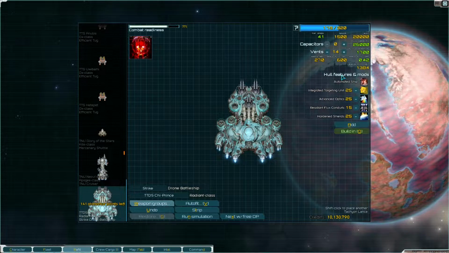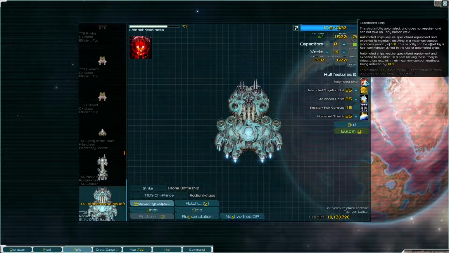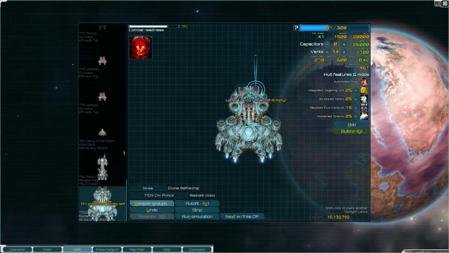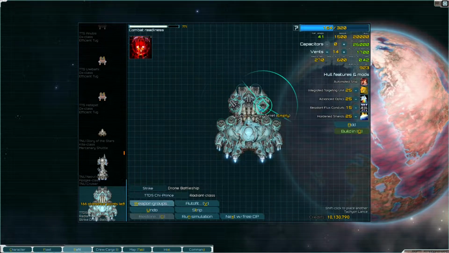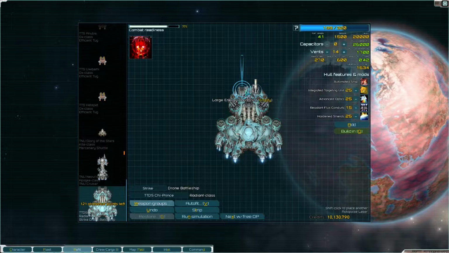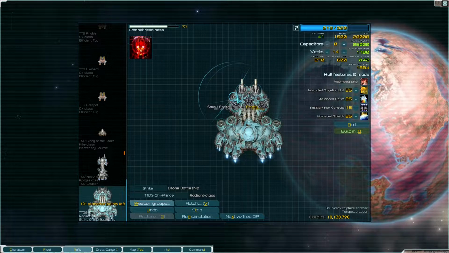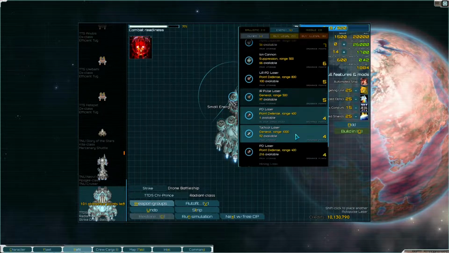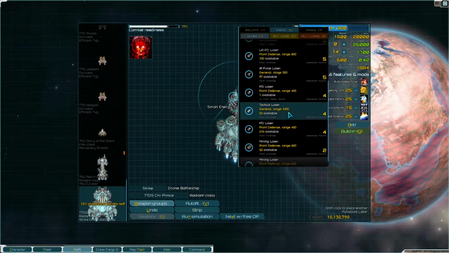Must be my birthday. Okay, automated ship. This thing will be amazing. We need more Tychian lenses though. Okay, we're gonna put 3 Tychian lenses like that. I'm gonna put some auto pulse lasers on here. There we go. And I got some small energy turrets facing forwards. I'm gonna put probably tactical lasers here. I love that, tactical lasers.